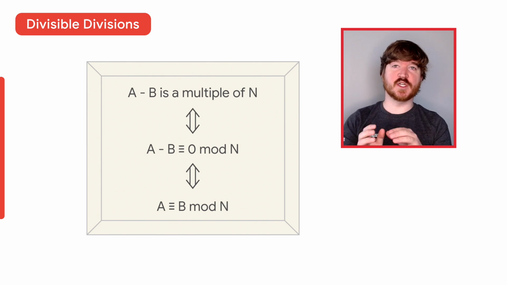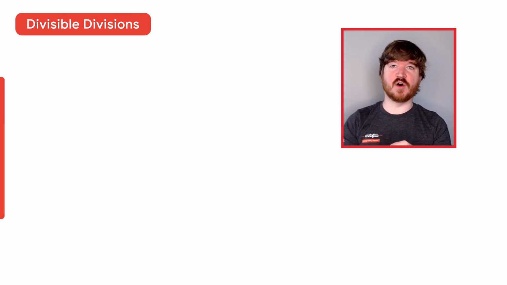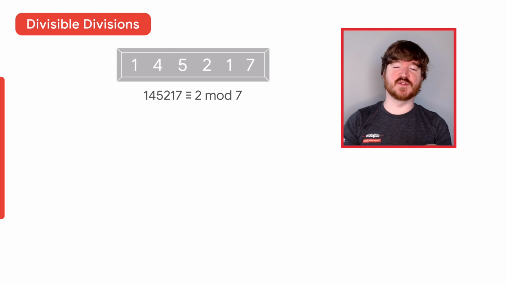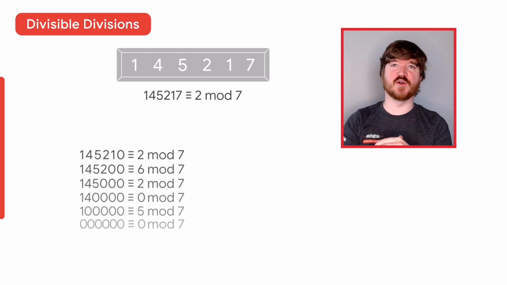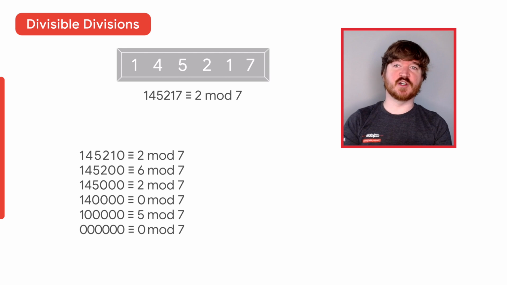So, if we know the current value of our prefix, modulo our divisor, as well as the mod of all other prefixes before us, multiplied by some appropriate power of 10, we can then determine which of our numbers are divisible by 7, simply by looking through the list for any prefix that has the same modulus as us, which is 2 in this case.